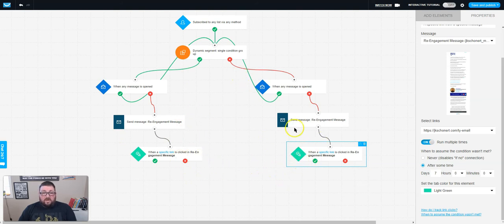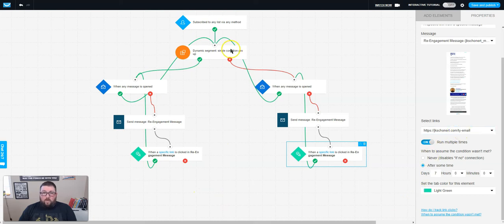Now, this is where it gets interesting. Remember before we took the green check? So when any message is open, go up and bring them back up to the dynamic segment. Now we're going to say we want to bring them back up to checking if they've opened that message. That's really the key here, and the reason we're doing it for each one independently instead of sending them both up here is we know that once they got past this message opened, they're part of that group. So we can just loop them in this thing the whole time. If they get the re-engagement message and they click the link to stay on the list, they go back through the same process and they don't have to be checked again if they're a non-Gmail or Gmail account because they're still in that loop and they can just continue to loop through like that.